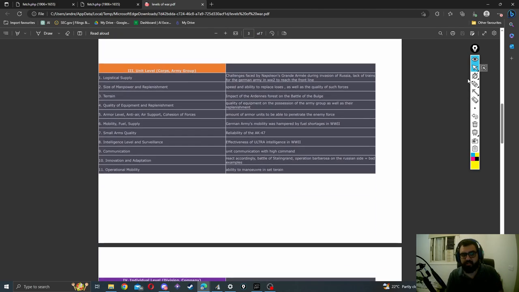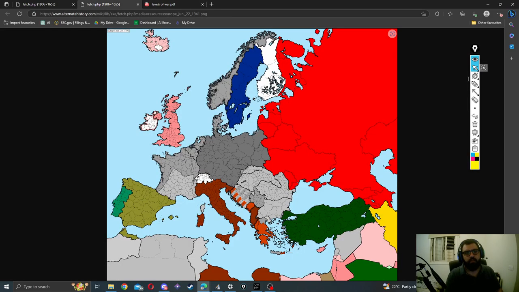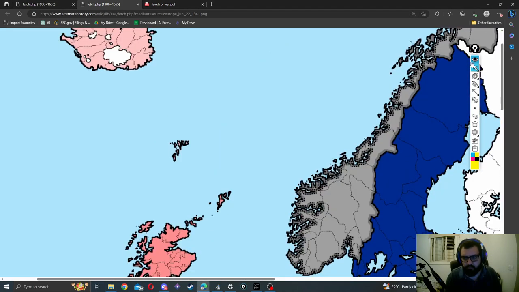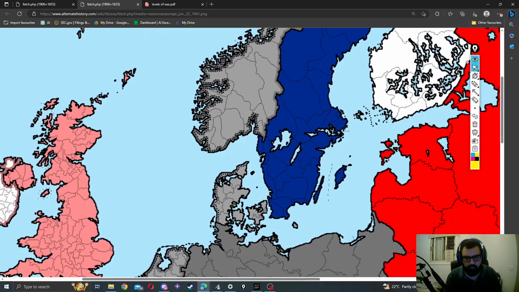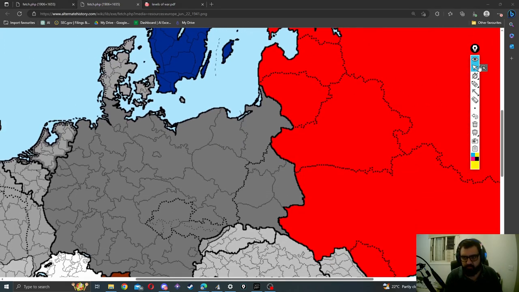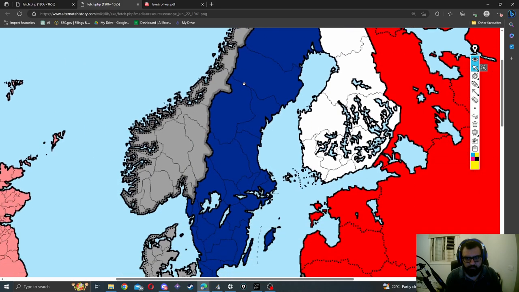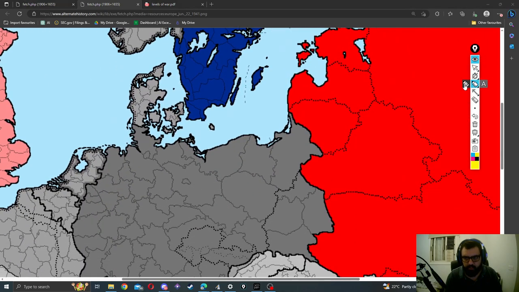Now we'll move on to the unit level, the corps, the army group. What do we mean by army group? So, I have a front line here. And this is controlled by an army group. An army group will have below it a set of divisions or units, call them whatever you like, brigades, divisions. We're going to learn them in due time.